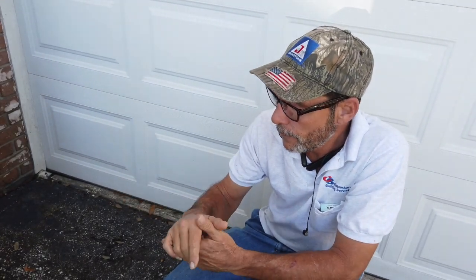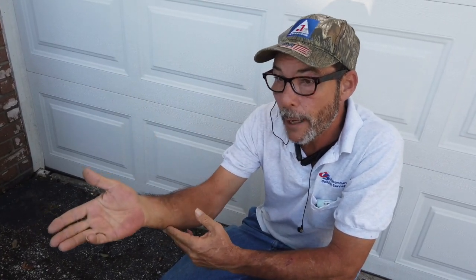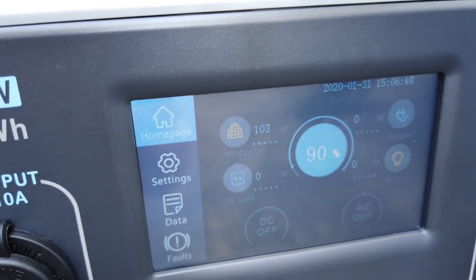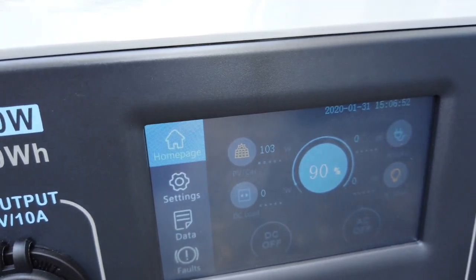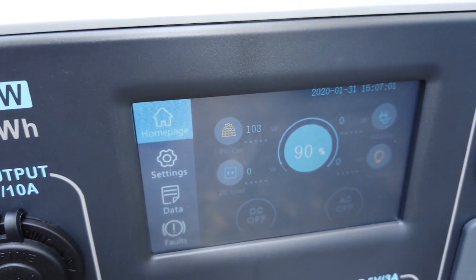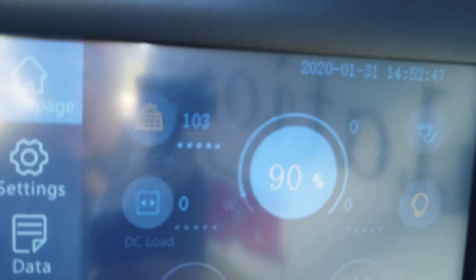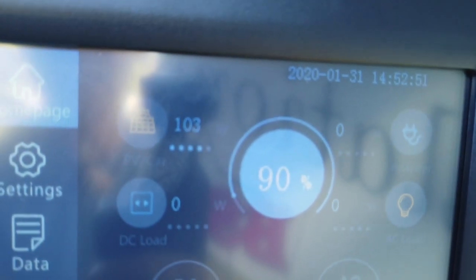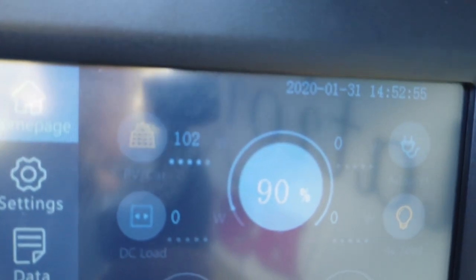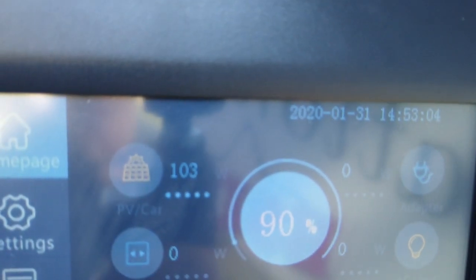So in theory, if you were plugged into this with your portable air conditioner or refrigeration unit, you're going to be basically tapping your EV battery or your vehicle as a charging mechanism. It looks like it's gone up to 103, and I think it's going to be pretty steady right there. So you can get, like everyone thought, probably right at about 100 and a little over watts out of it. This would be the same principle with a gas or diesel engine. From the cigarette lighter in the truck, you're getting about 103 from this outlet. But if you swap to a different outlet, I think we saw it charged a little more.